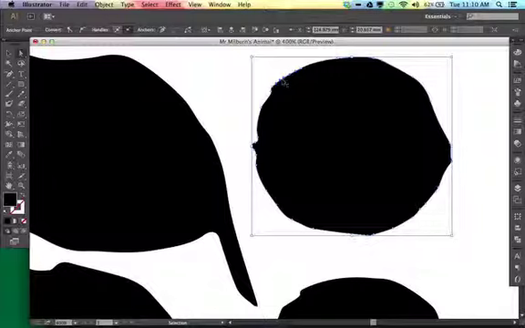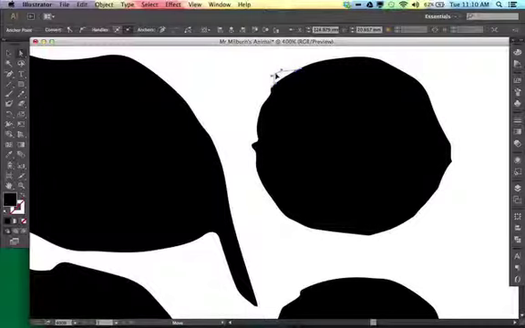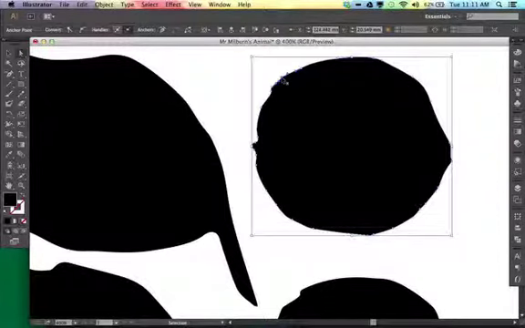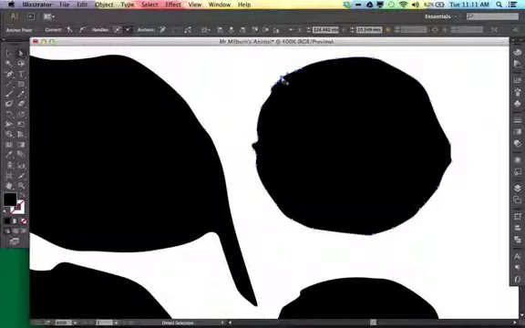If I zoom in on here, you can hopefully see that each of these anchors has different parts to it. There is the actual anchor, and then there are the handles, which if I move independently, define the curvature of it. The further I put it away, the wider the curve. The more I bring it towards the anchor point, the less curvy it is. So each one of those anchor points can be moved and manipulated.